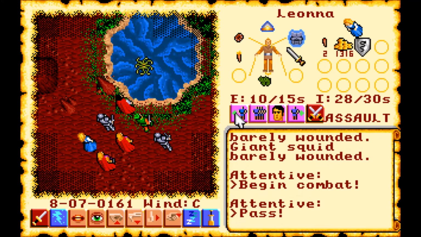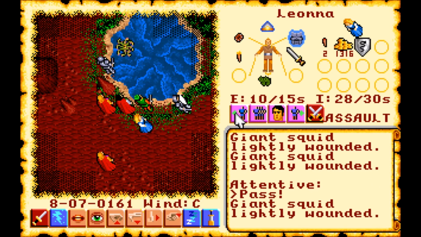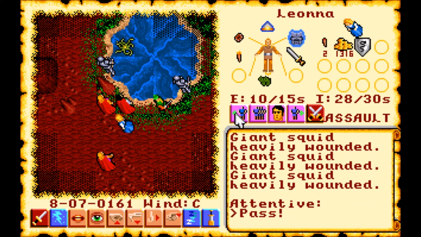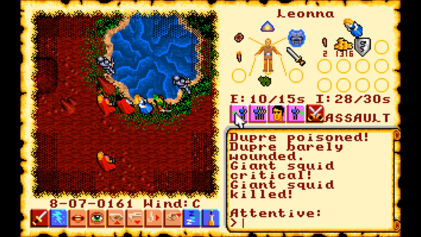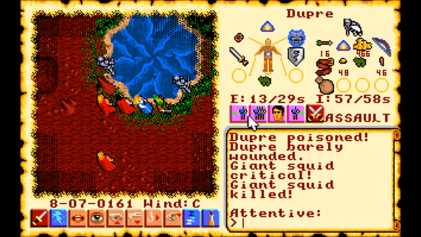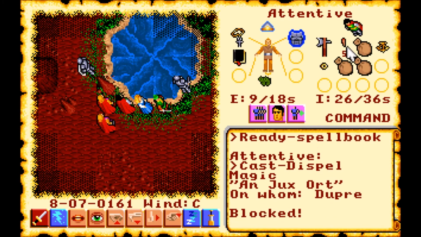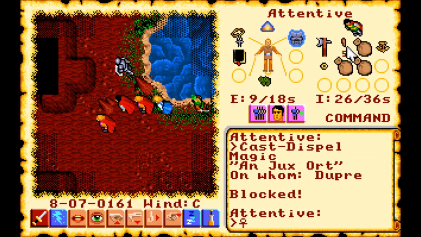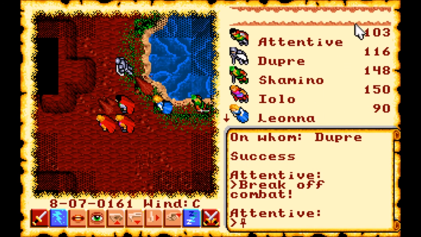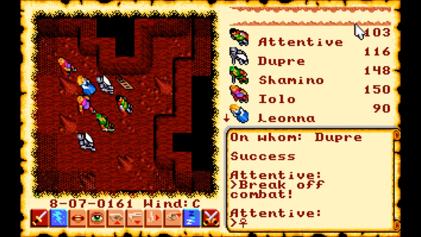Yes, there's a giant squid. There we go, looks like Dupre was able to kill it. Unfortunately, Dupre was poisoned in the course of doing that. Let's go ahead and cure that right now. Oh, and unfortunately that stalactite is in the way. Or perhaps it's stalagmites that's coming out of the ground. Let's continue up around this lake here. If we come up in this direction, there's another ladder.